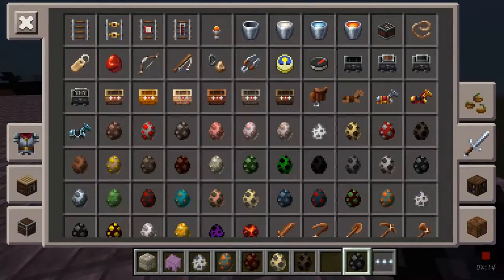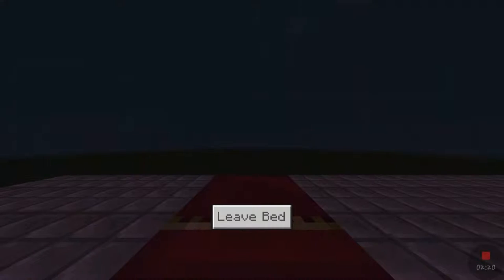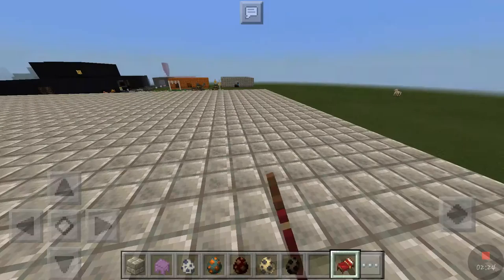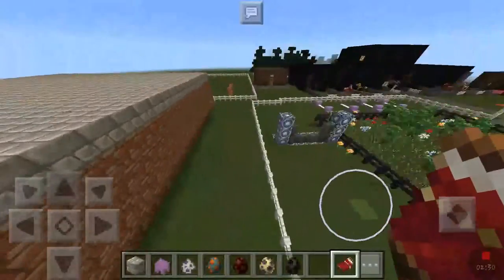Now let me just get a bed. So I'm just sleeping. I got this up for free. I didn't have to pay for anything, and this texture pack too. So let's head into the stables.